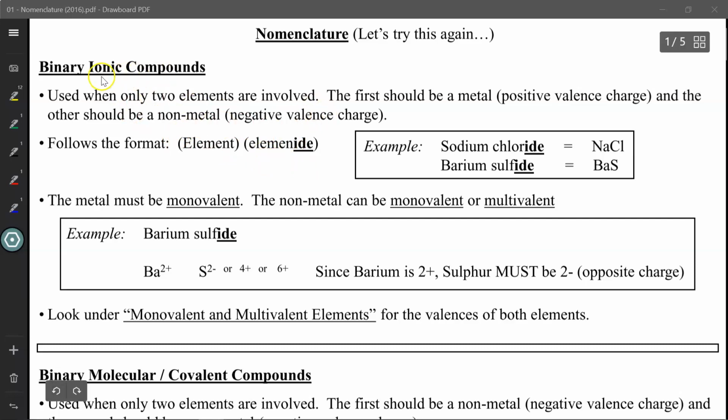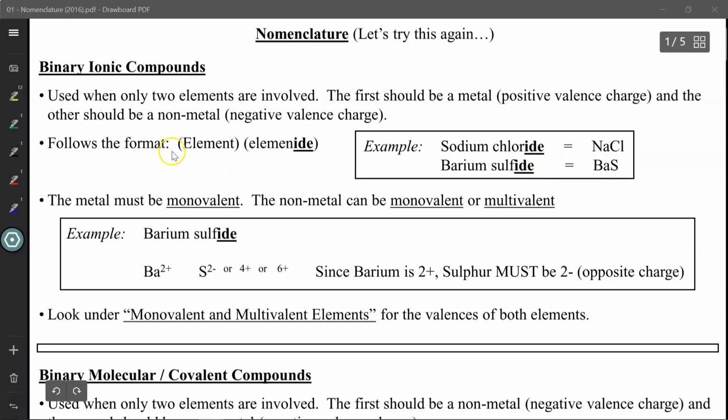Next up, it must be an ionic compound. So typically the first element should be a metal, the one with a positive valence charge, while the other one should be a non-metal, so it'll have a negative valence charge. Now, in a traditional marriage, one partner keeps their last name while the other partner changes their last name. Well, same thing. When sodium and chlorine chemically combine, when they get married, if you will, the second element, the non-metal, the one with a negative valence charge, changes its name. It went from chlorine to chloride, so there was a suffix change. Same thing down here. When barium and sulfur are bonded together, the non-metal, sulfur, changed its suffix to sulfide.